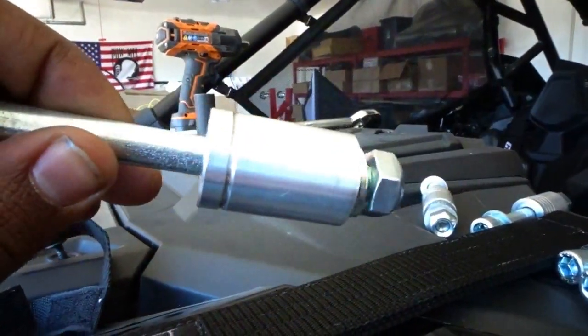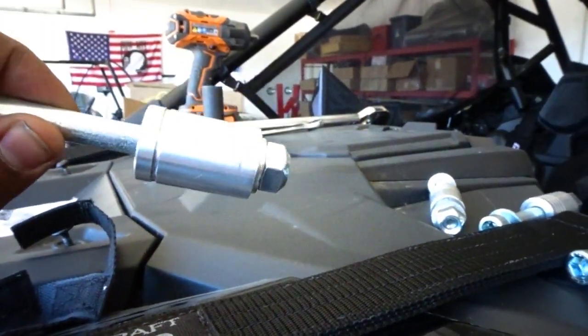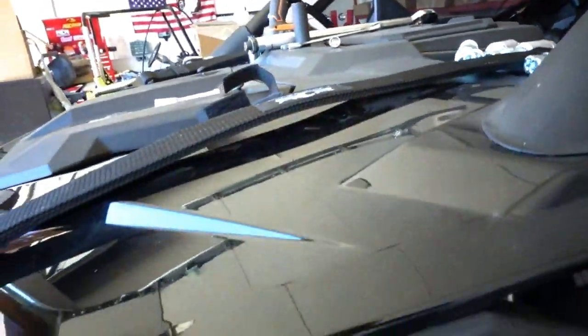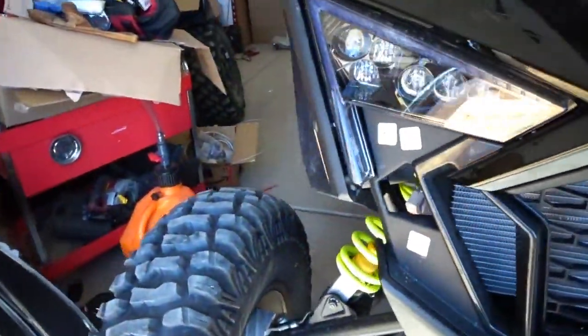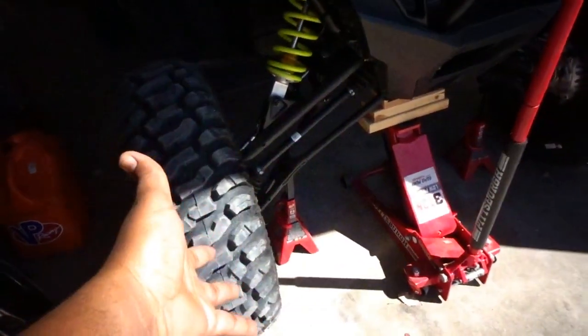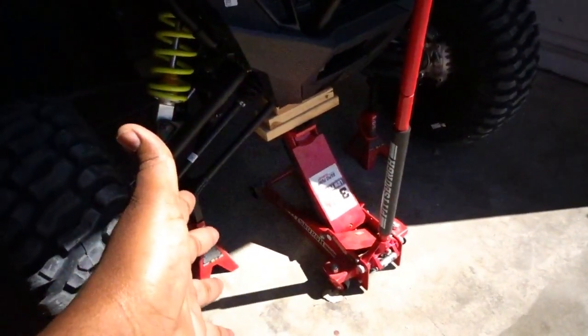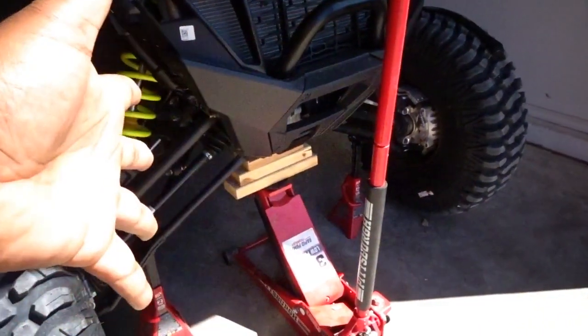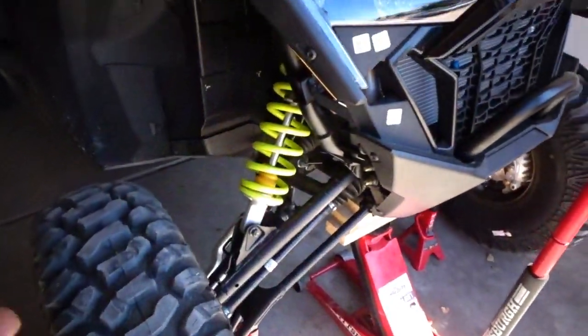We're going to install these washers, bolts, and spacer in the front, and the shorter slimmer straps also go to the front. We're just going to jump right into it. I had to perform this with the tire on — the car is lifted off the ground on jack stands, and also the jack still holding it, and my high-speed spacers right there — wood blocks. It's great. All right, let's get to it.